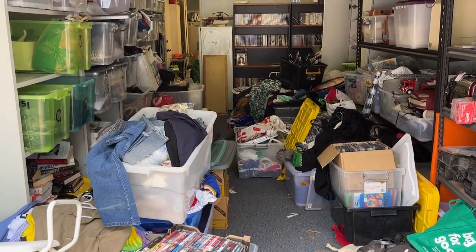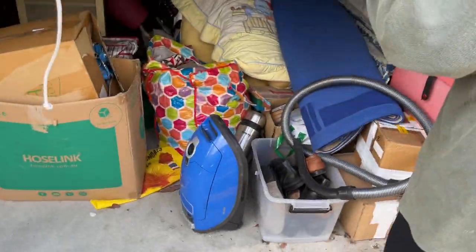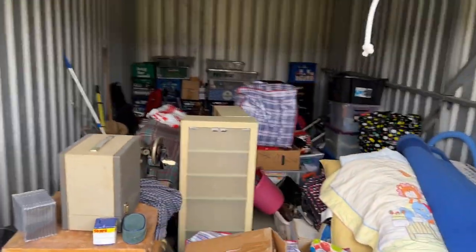We've also got the garage that we need to go through, and we've also got the living room to go through as well. So there's a lot of different pockets for this. Stick around because we've also got a storage unit that Laura has that we're able to go through this afternoon as well. So this is a huge video. Can't wait to get into it, guys. Let's start digging, see what we can find.